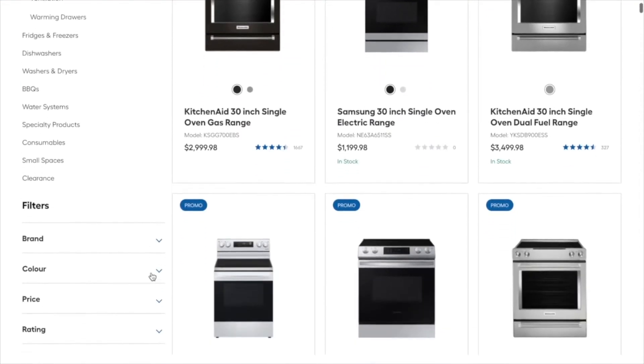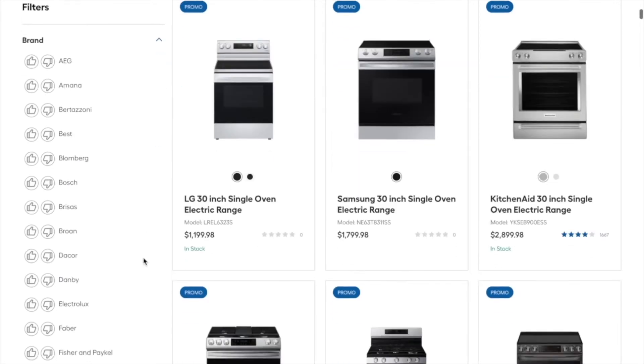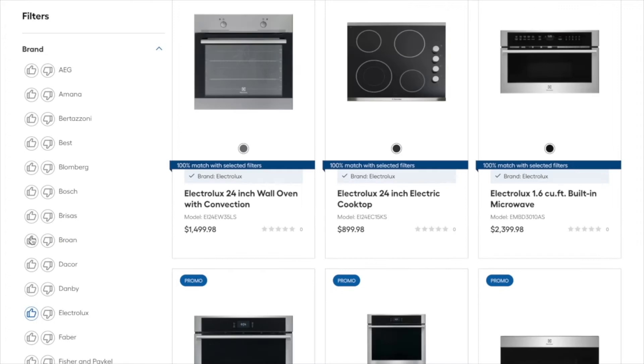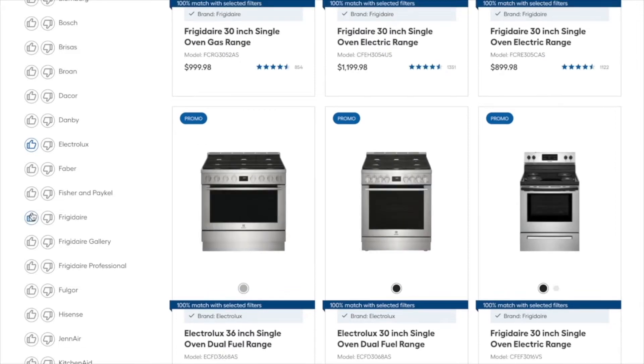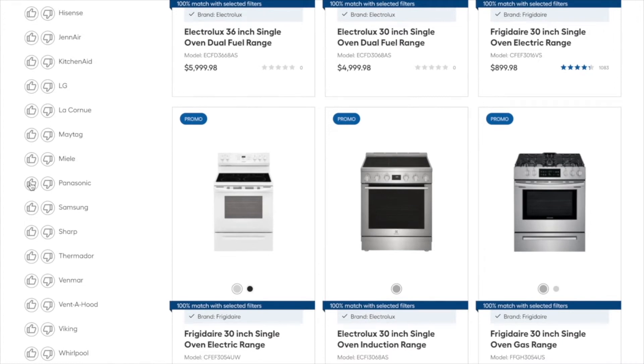The Hullabalook eCommerce platform is built on headless and serverless technology, meaning our experiences are much faster. Here the product grid immediately updates on each filter selection so that the most relevant products appear at the top of the page. Regular eCommerce platforms make a server call each time a filter is clicked, taking a couple of seconds to reload the page. This is a waste of time.